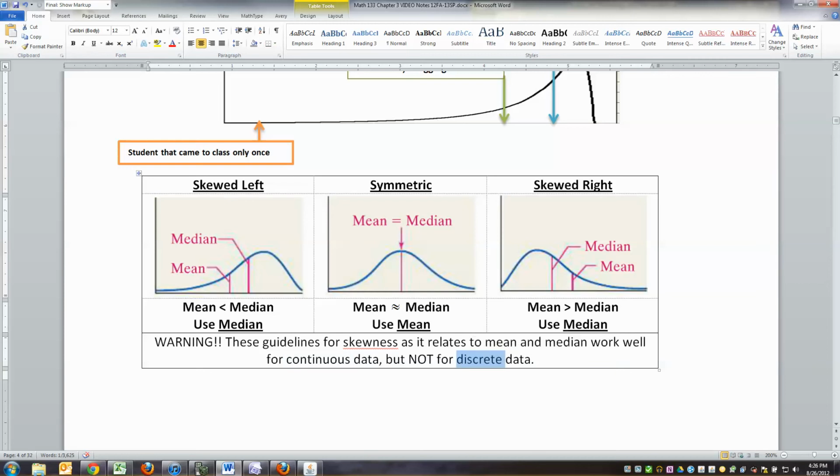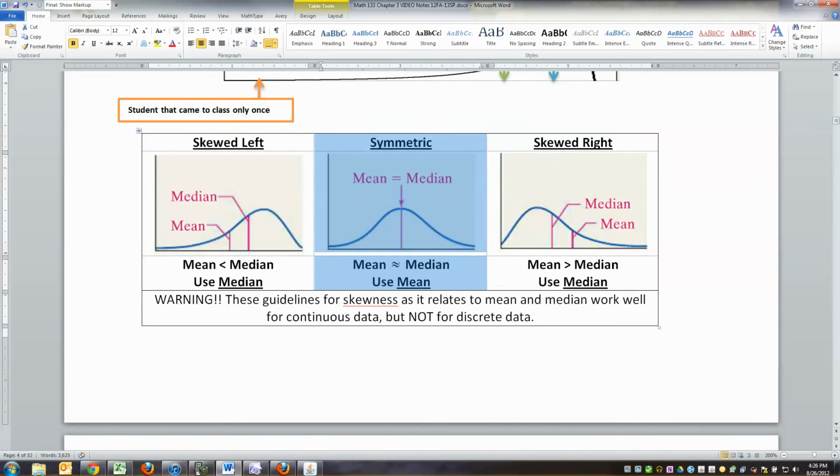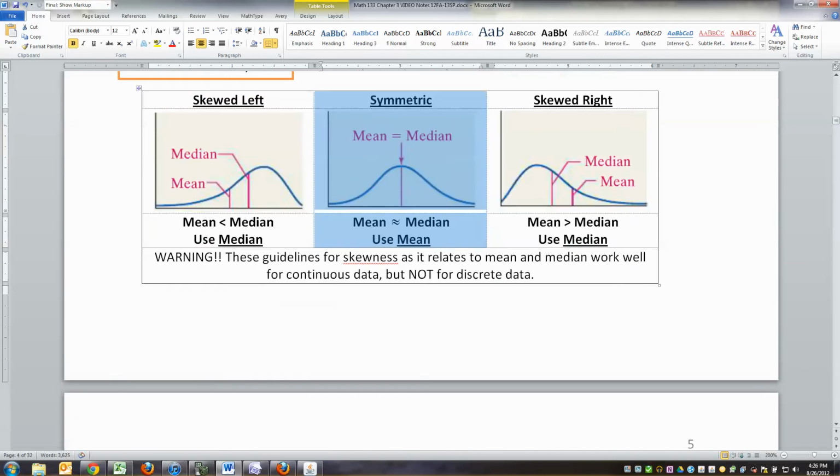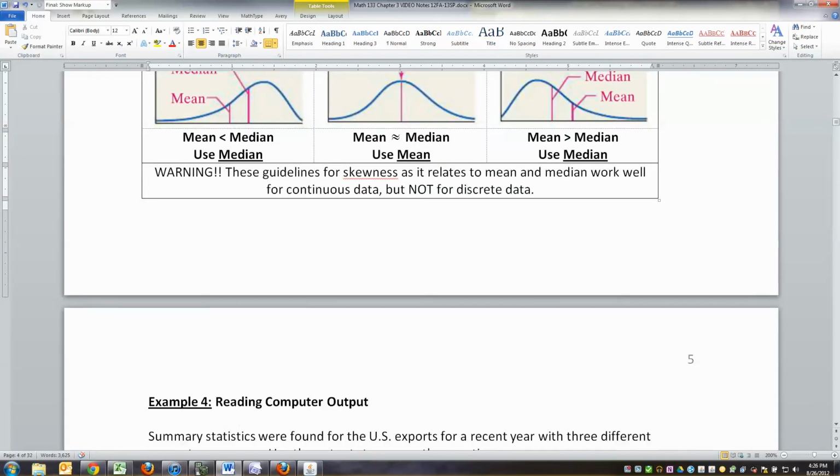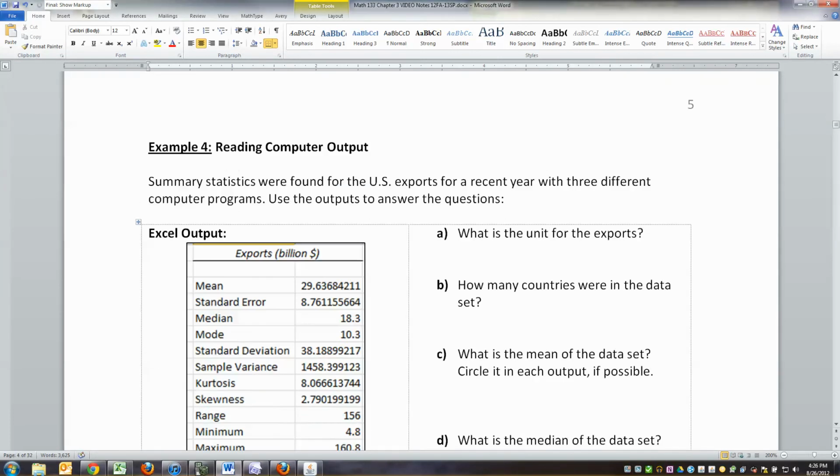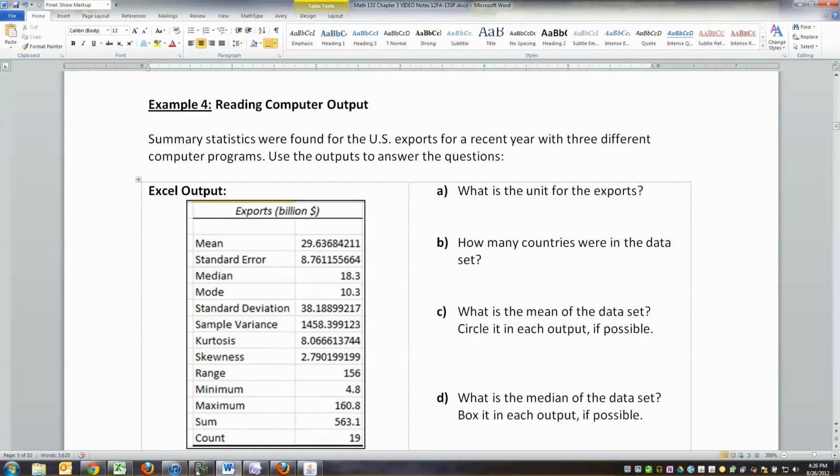So in the long run, we're going to work with symmetric a lot more than anything else. But we're not ready for it right now. We're going to start dealing in this chapter with just the differences between them. But in the last several chapters of this course, we will only work with symmetric because it works so nicely and prettily for us. All right, so now let's get to reading the computer output.